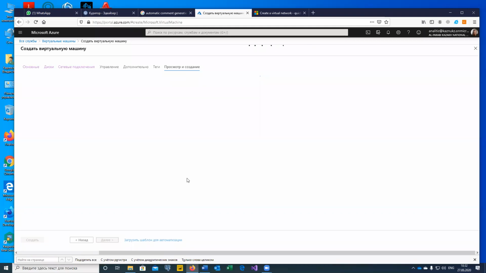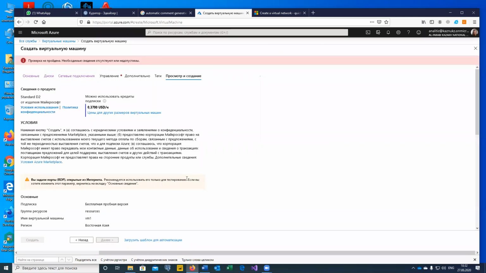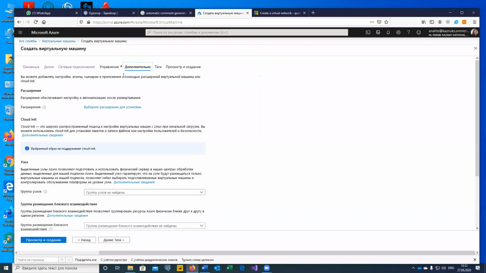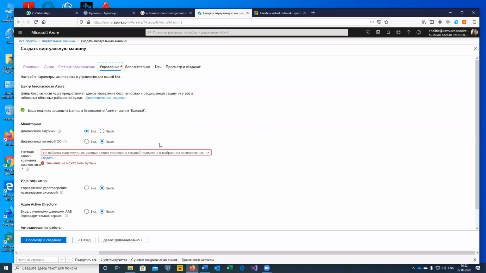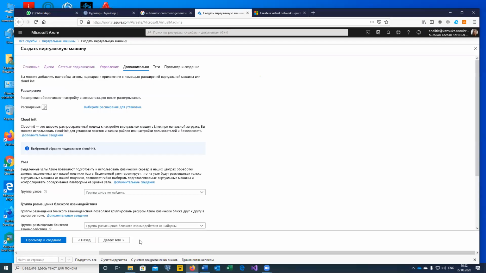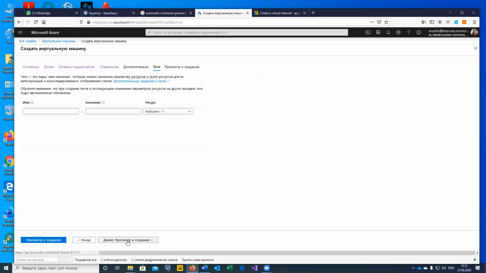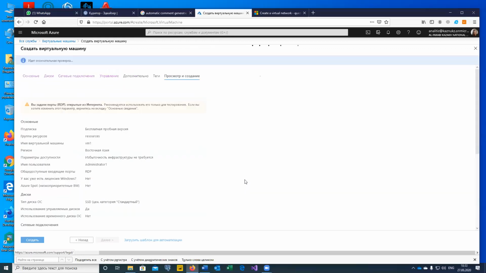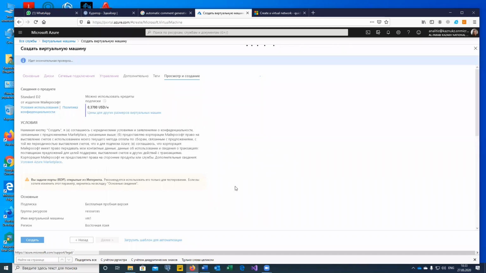Now we need to do the same procedure for the creation of the second virtual machine. Okay, the diagnostics, so we will use it for testing the network.